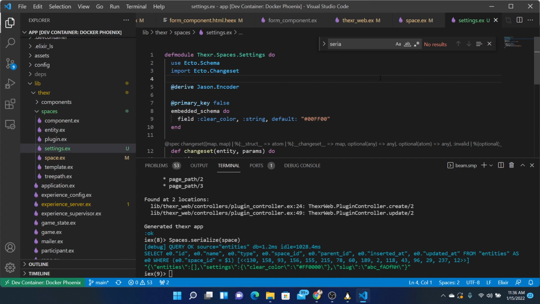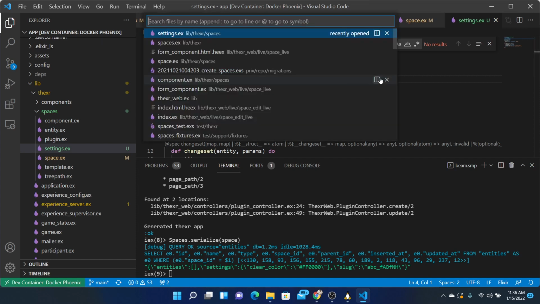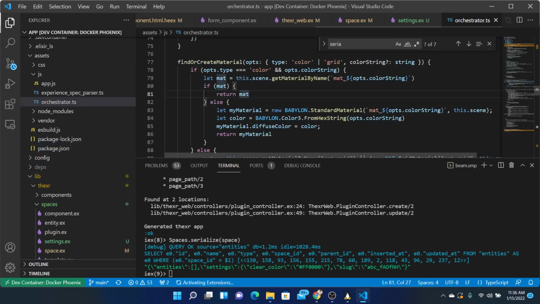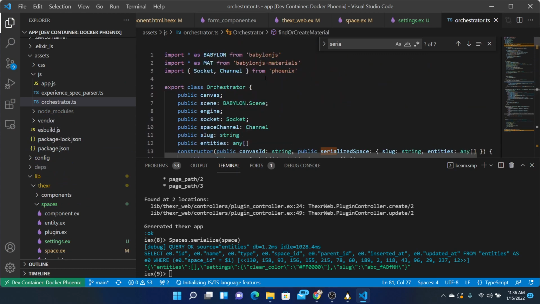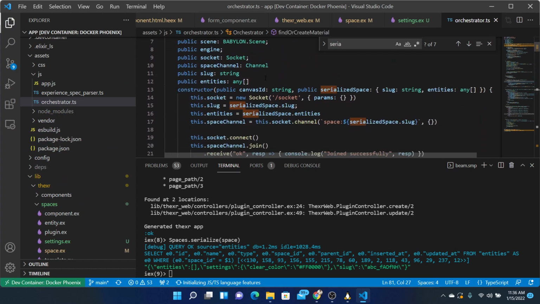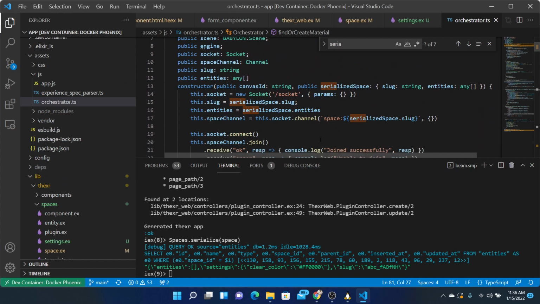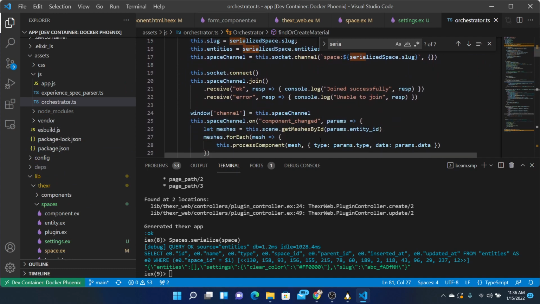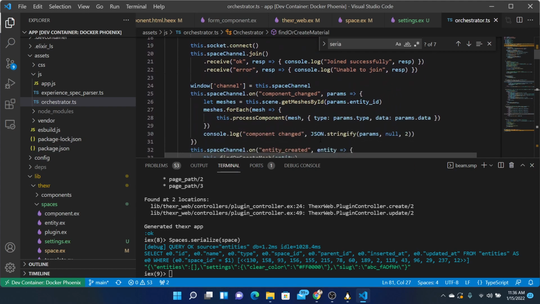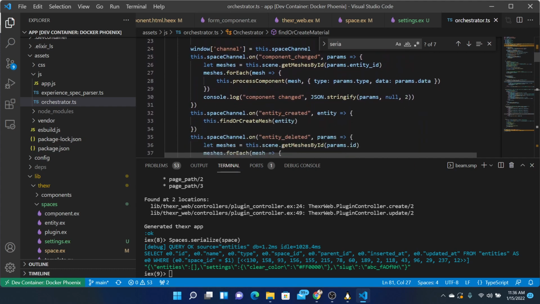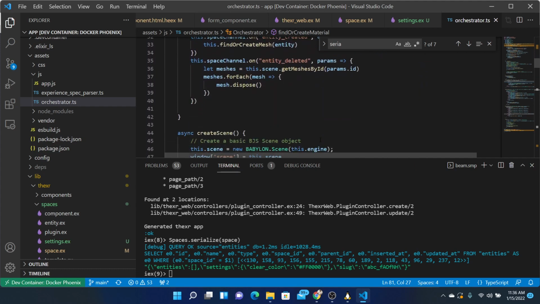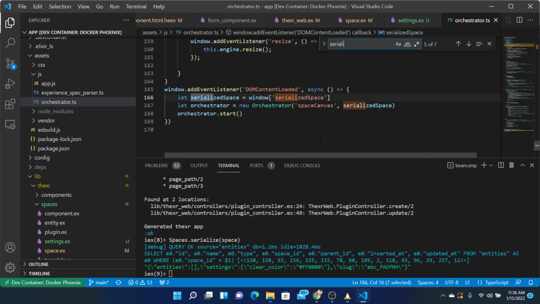when we're processing the space, go orchestrator. We are, let's say, space channel. We get the whole thing. We get the serialized space. Yes, orchestrator.